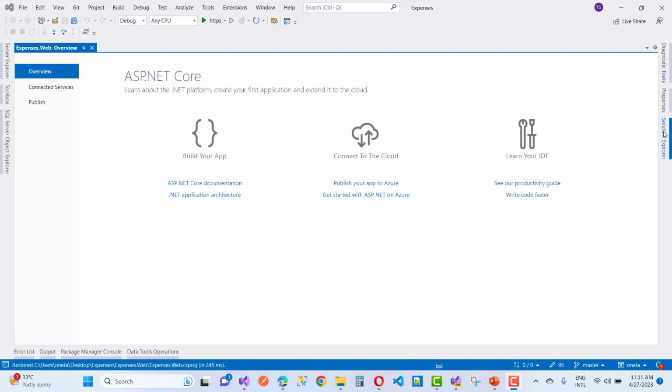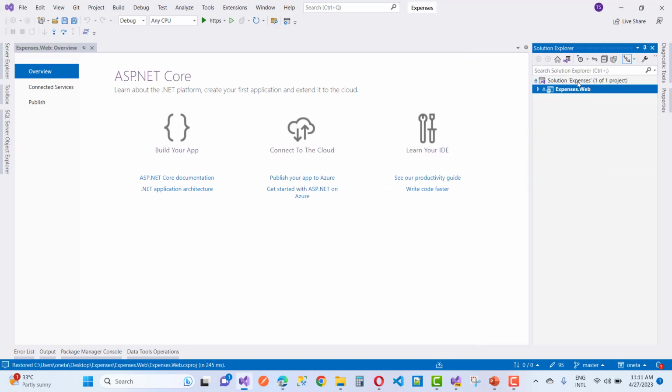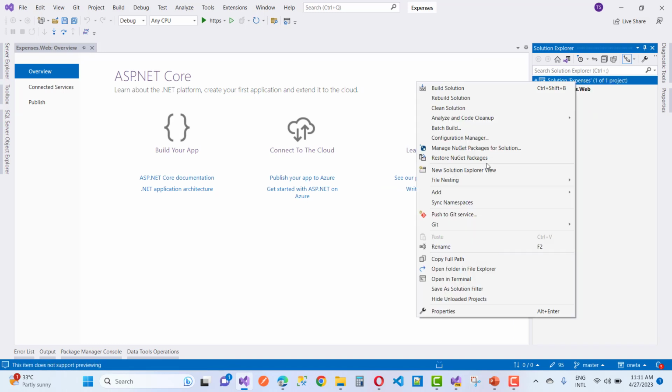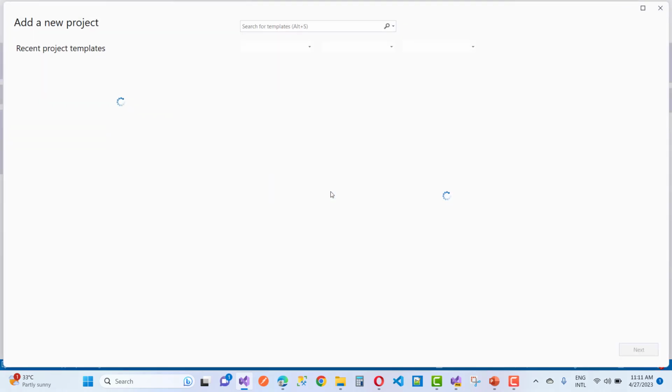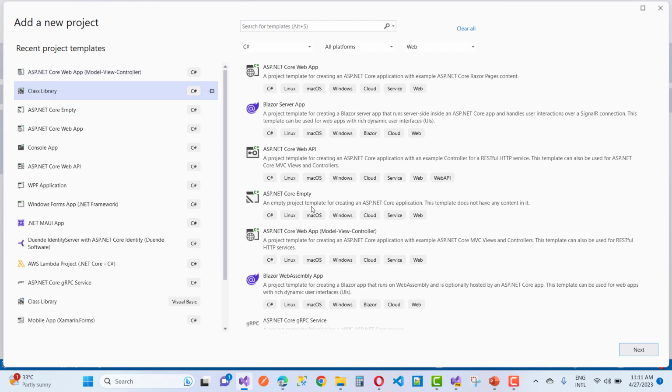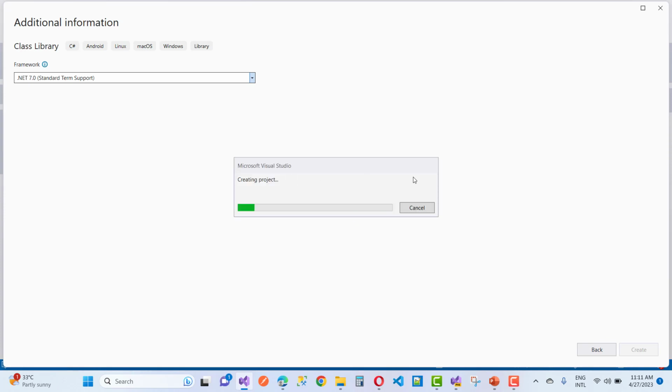Now after that, I'm going to add a new layer, that is the core layer, or you can say a new model layer. So go to the solution and add a new project. Here we choose the class library project, Expenses.Models, .NET 7.0, and choose this.